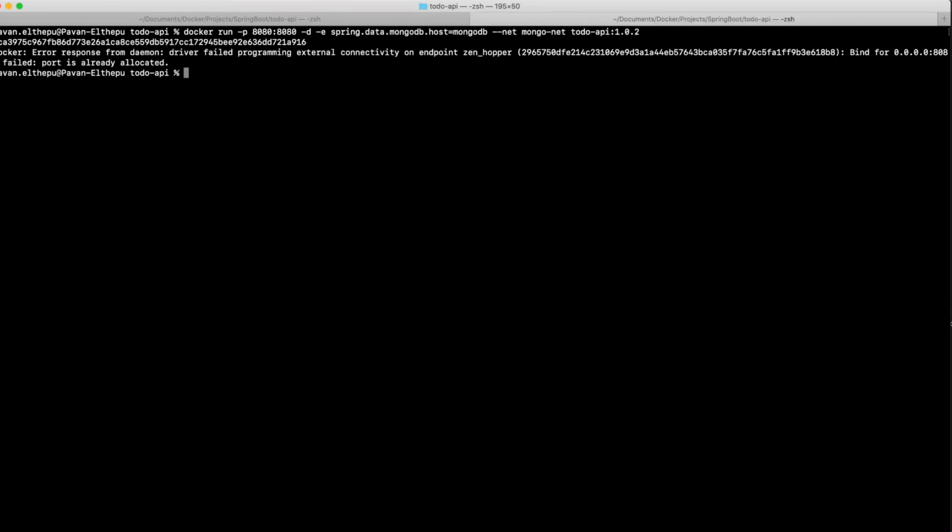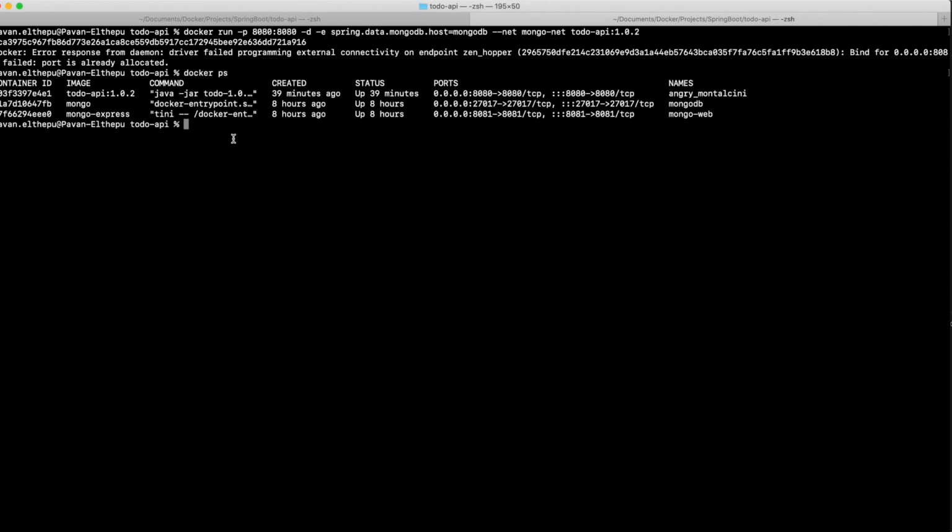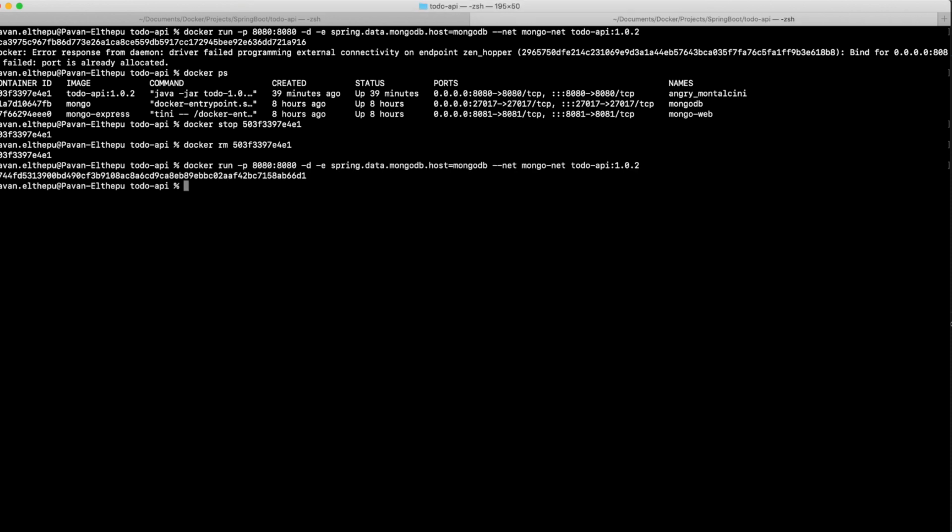Let's hit this now. The port is already in use because of the previous container that we created. Let's try to stop this. Docker stop container ID and docker rm container ID. Well, we'll run this image now.